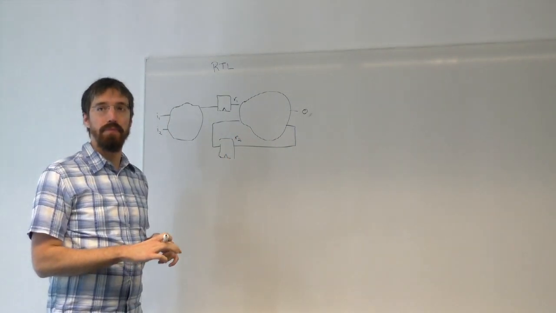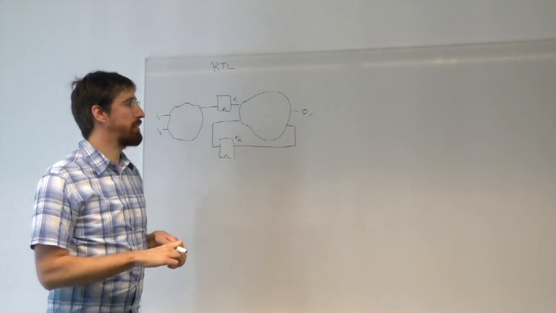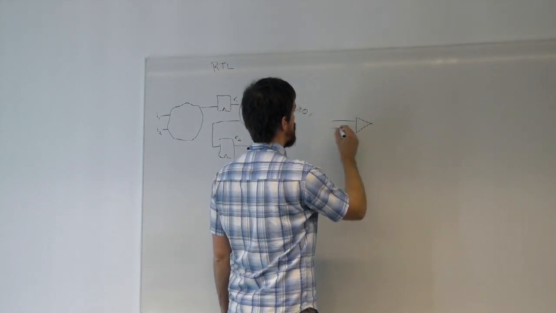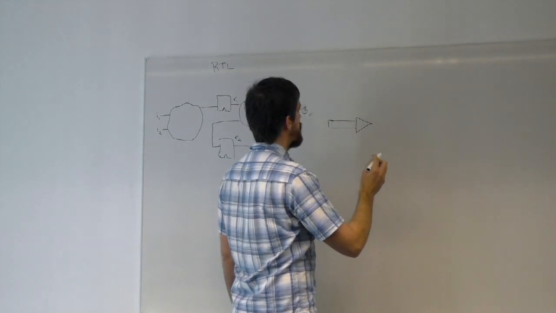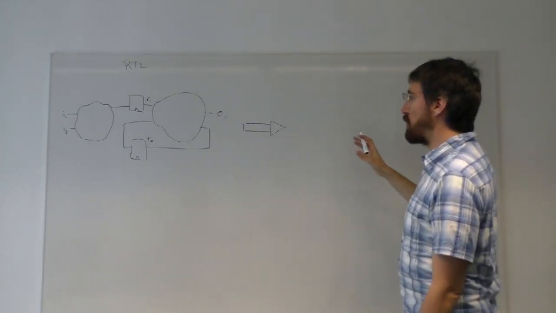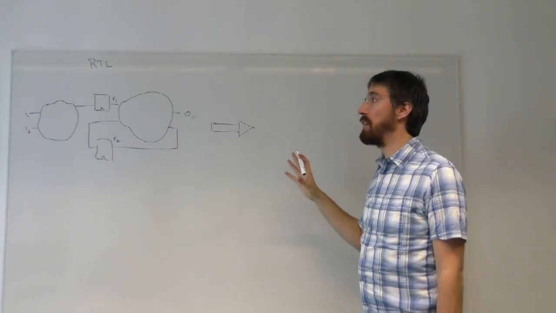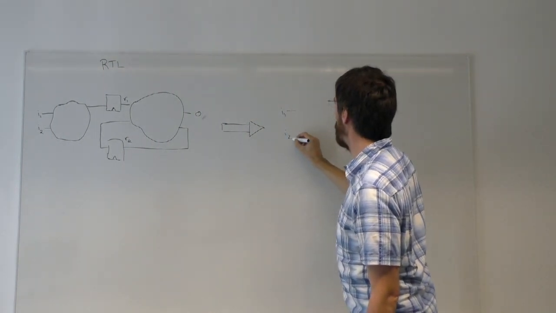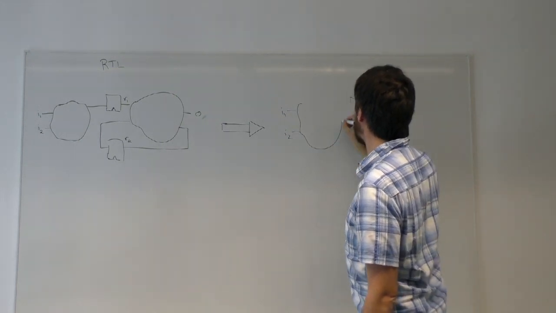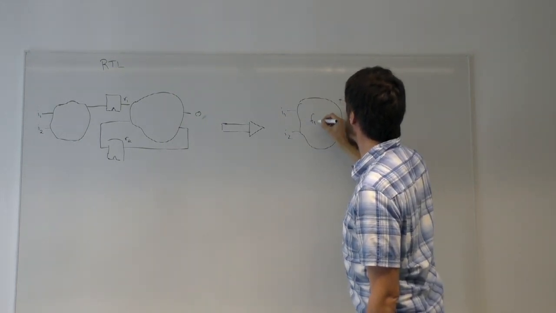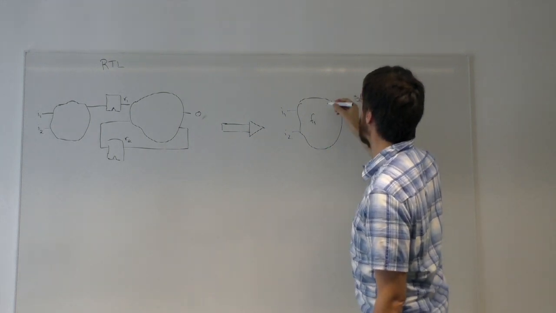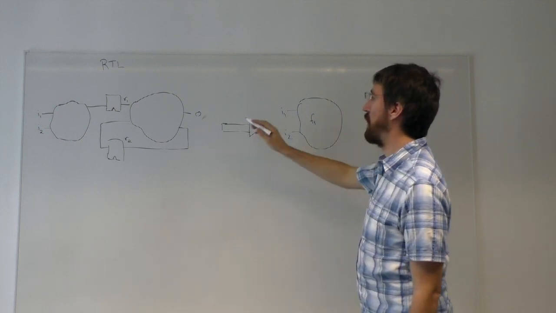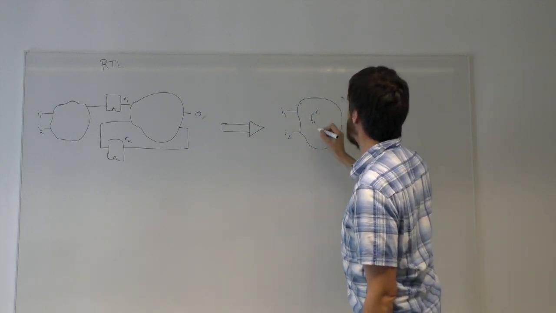So the user puts this into an implementation tool next, right? Yes, that's correct. So let's draw this here as what the implementation tool does. The implementation tool is going to do something to the circuit, to the design. Most of the time you can expect that these logic clouds we have seen here are going to be somehow modified. So let's call the first logic cloud F1. This is going to be a different logic cloud than the one we have over there, so I give it a little R.